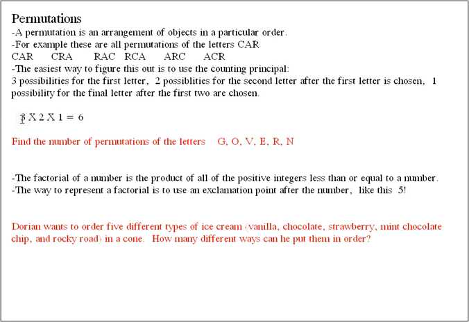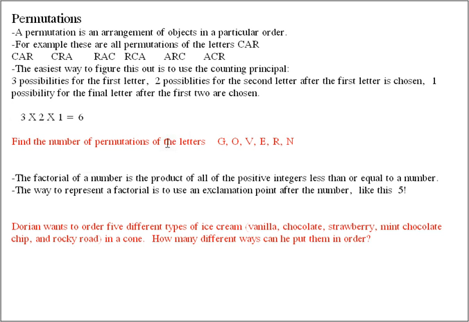So that's the three here, using the counting principle. And then when we have the C at the beginning, we only have two possibilities left. We have A or R as the second one. So that's the second part of the counting principle, so times 2. And then the final one, well, if I have the C and the A down, then the last one has to be R. And this works the same way for each of these. So if you're trying to figure out all the possibilities, you can just multiply the total number by there.